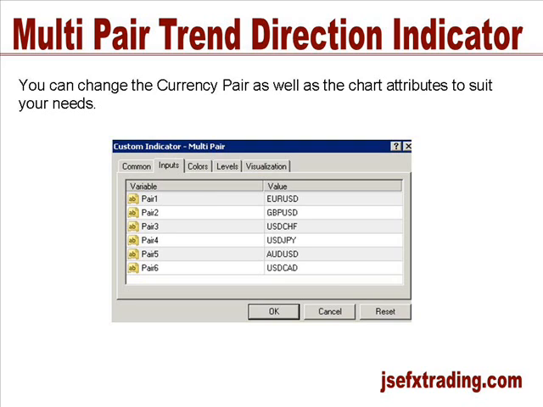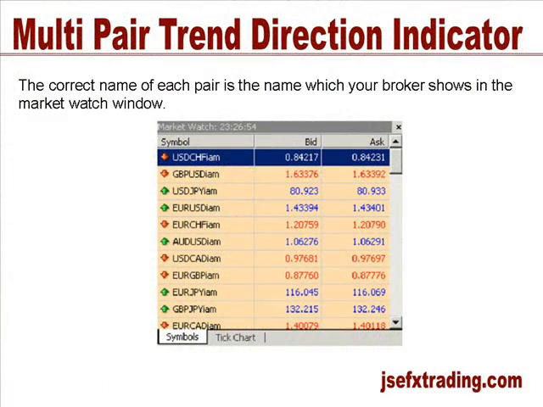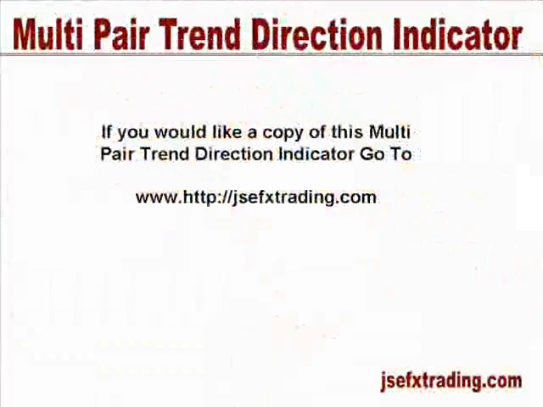There is one thing that you should be aware of, and that is that the values that you use, the actual pair name, has to be the same exact way that your broker uses that pair. Sometimes they put an extension on it. Let's take a quick look. So here, this particular broker has an extension on the pair of DIAM. For some reason, that's how they do their brokering. So if you were to change your currency pairs, you would have to make sure they're identical to what your broker has. It's pretty simple. Anyway, that's it. That's your indicator loaded.